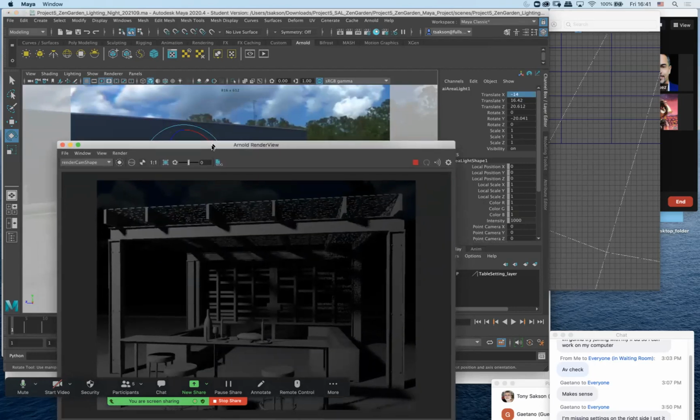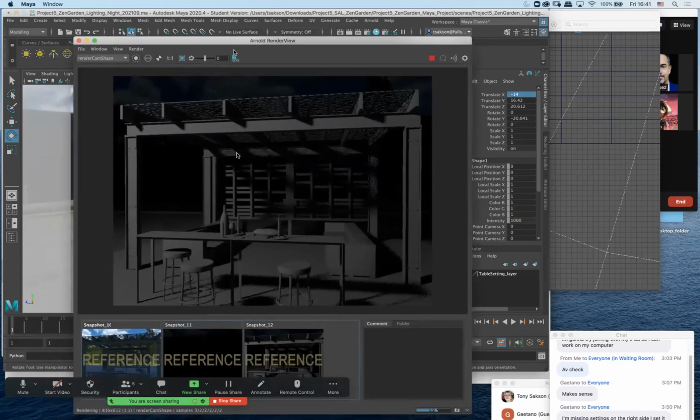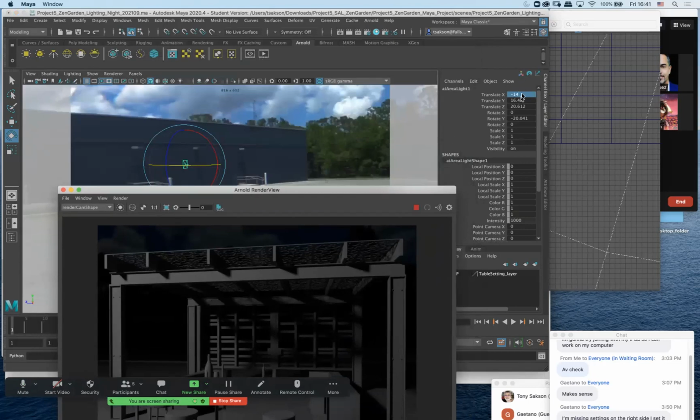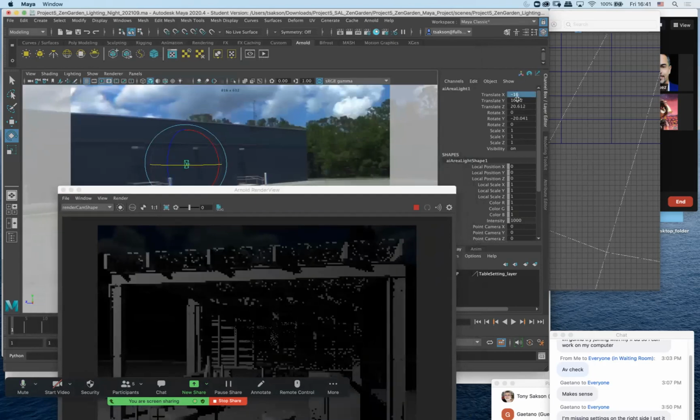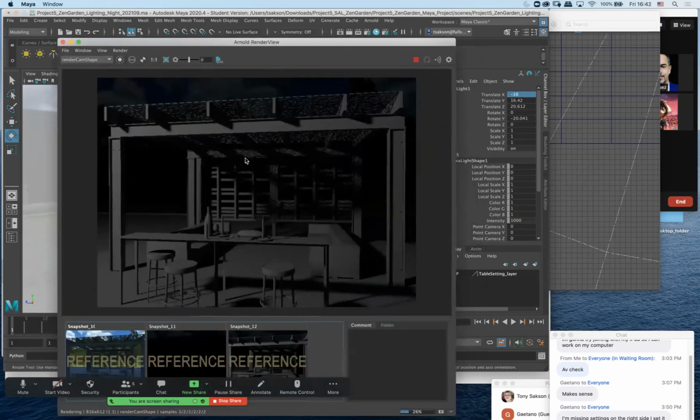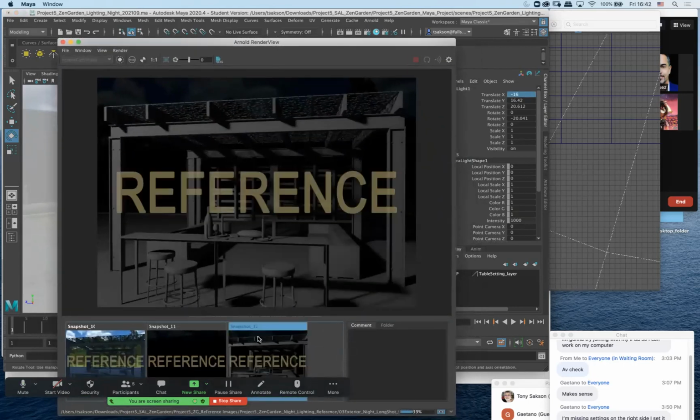That's over. Oh, that helped. Happy accident. It's going in the right direction. Too far. Translate this up. Yeah, let's go up a couple of units.